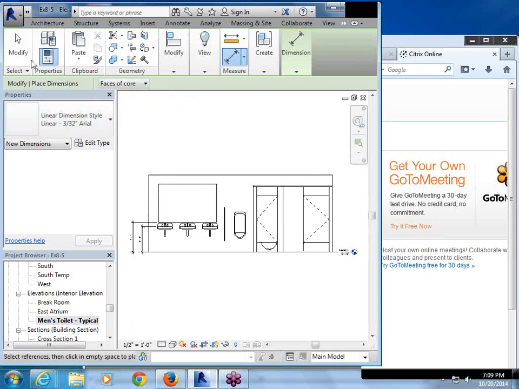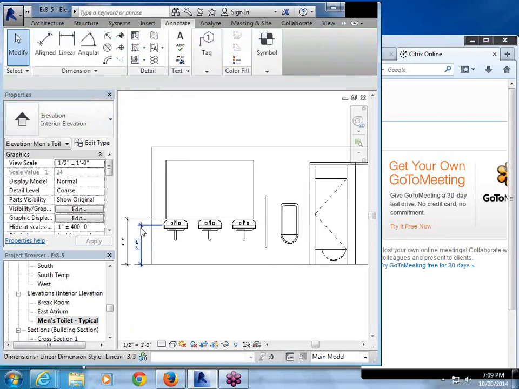There we go. You got to change the scale of your elevation view in your bathroom to 1/2 inch equals 1 foot, and then your text will come out right.